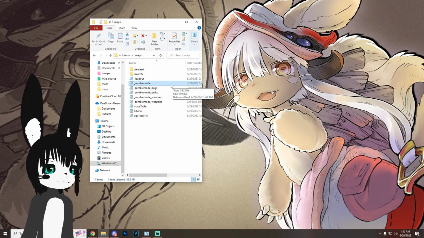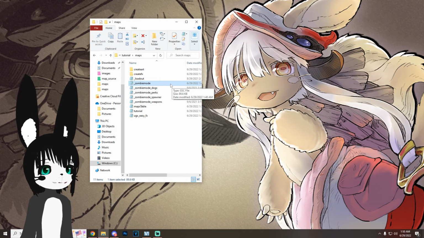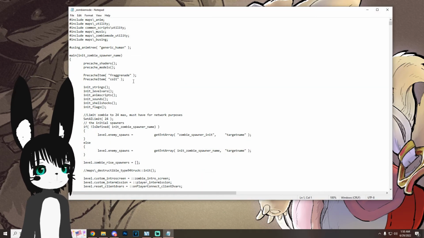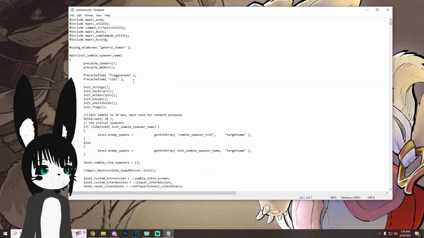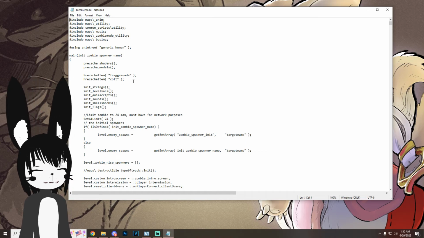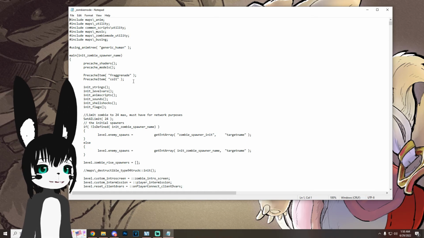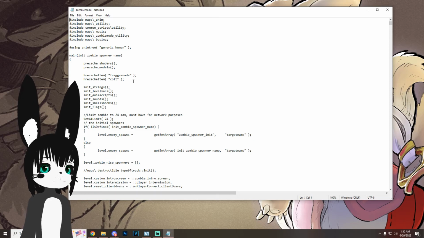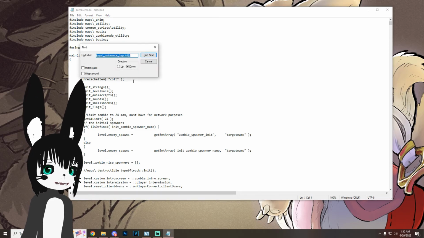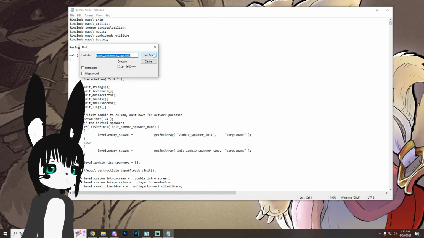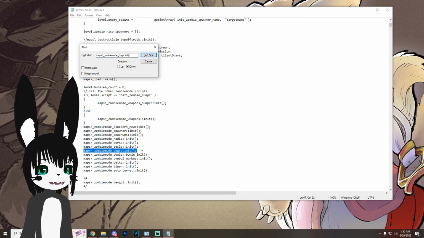Now there's one more thing we can do as well. If you open up your _zombie mode file again, and the reason why I say open it up again instead of doing it all at once, when you press F3 and do searches, it can kind of get buggy with going up and down through all the text, so it's just easier to close it and reopen it. But what we can do is press F3 and copy and paste this line with zombie mode _dogs and press find next, and you can delete this line right here.